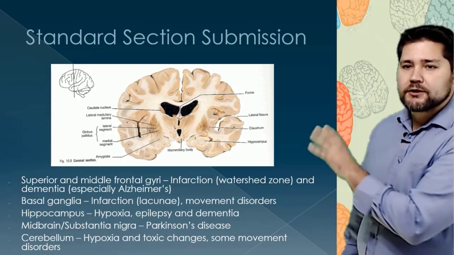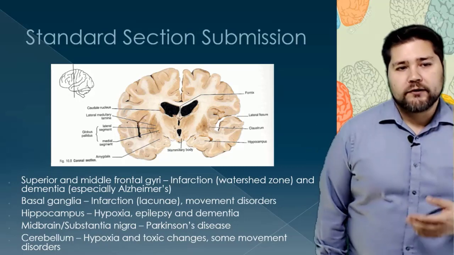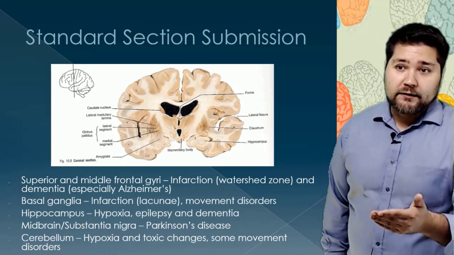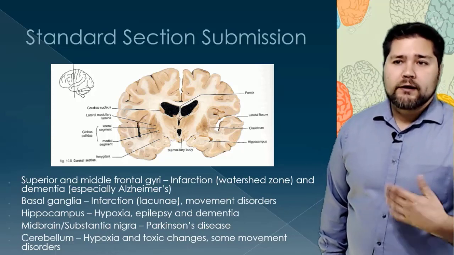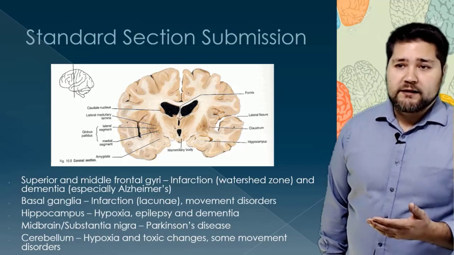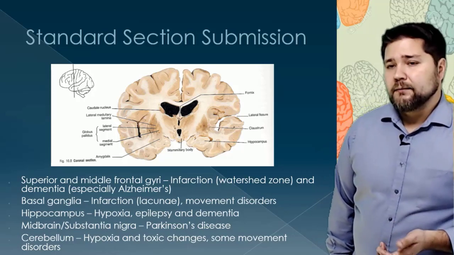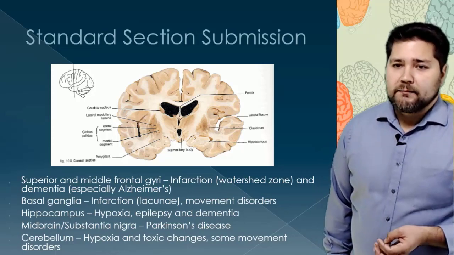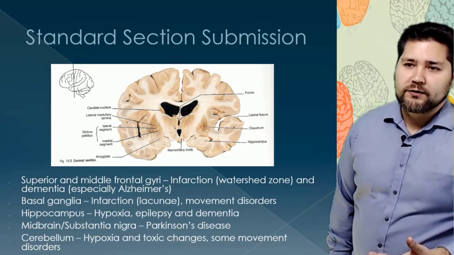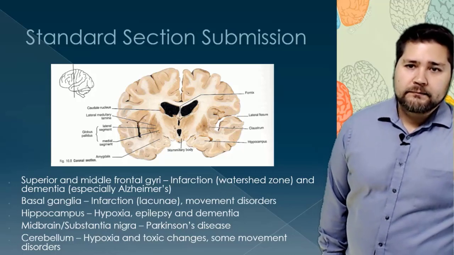And then not pictured here, but if we're looking at the brainstem and cerebellum, that's when we would look for that substantia nigra in the midbrain and try to get that colored section or show that it's not colored for Parkinson's disease. And then we'll get representative sections of our cerebellum because that'll tell us, A, if there's any sort of movement disorders. So a patient experiencing ataxia would definitely have changes in their cerebellum, but also toxic changes and signs of hypoxia can be demonstrated in the cerebellum as well. So it's worth getting a section of that to include also gray matter and white matter.